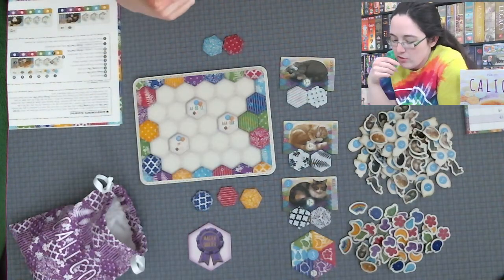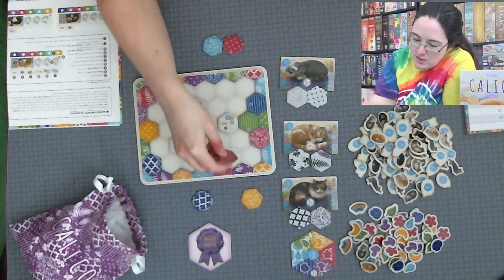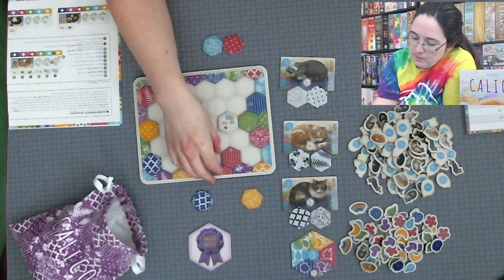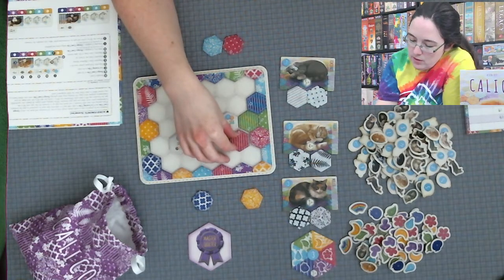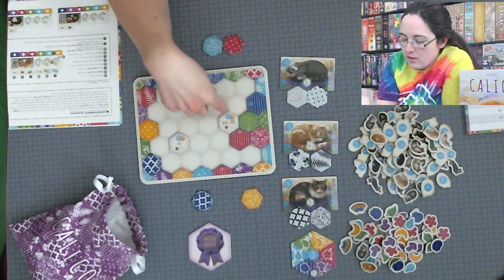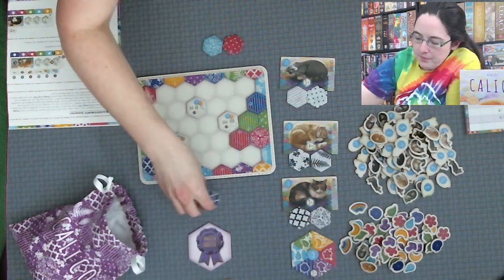Oh, hey, another stripe. How about that? I do like that. I'm going to take it and play it right there. Could do it here, because now I'm already surrounding this tile here. I need three pink, three green, and that will actually work really well.